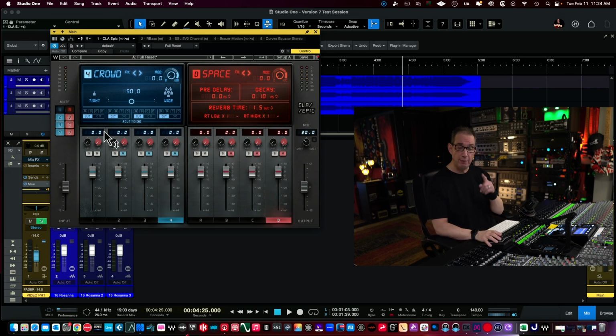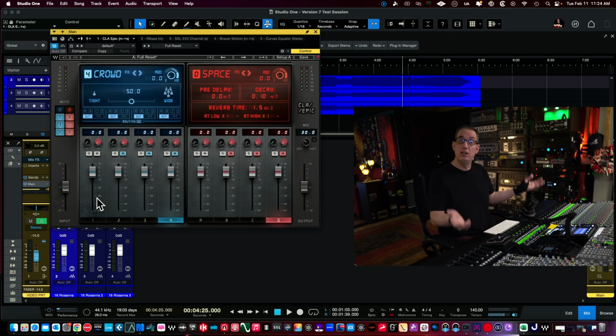What I really like about this though, and something that I used to do manually with separate buses, separate aux tracks, and separate effects, is that you can use this little routing table here in the delay section, A, B, C, and D, where you can route and send the delay to a reverb, which is something that I like to do.